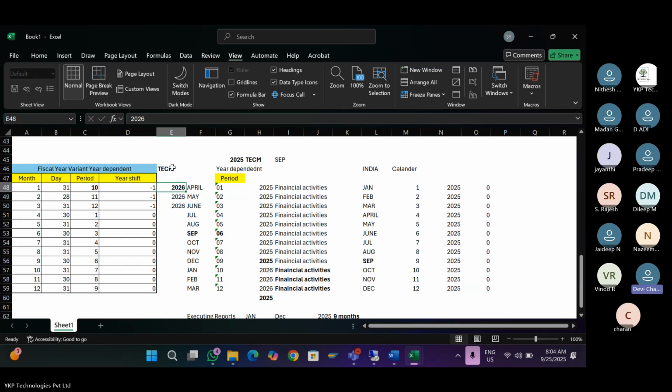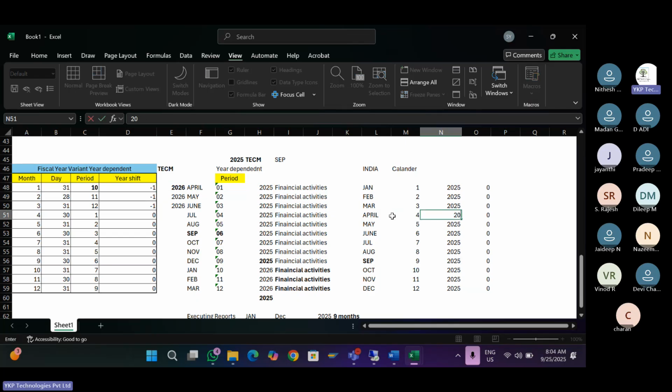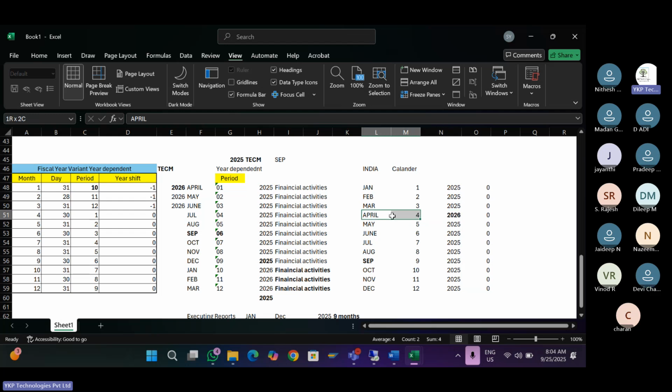But when does our 2026 financial year start? April 2026. But where are we now? Still in March only, right?